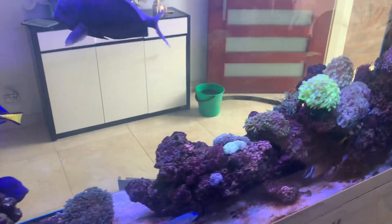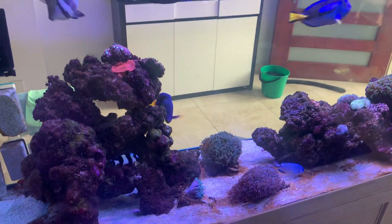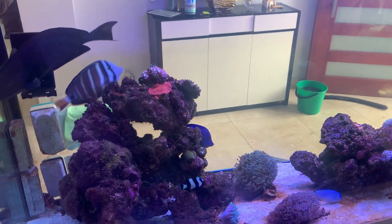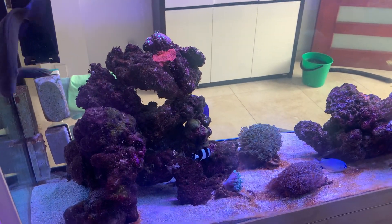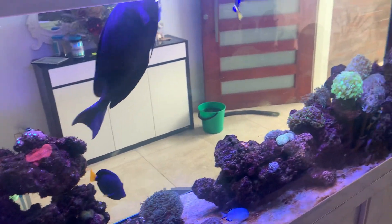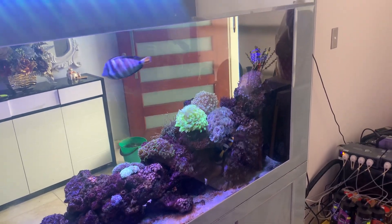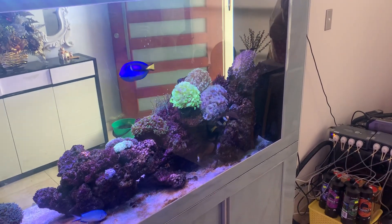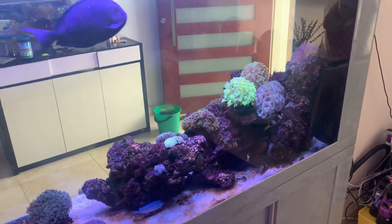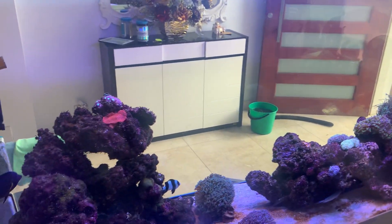Recently the salinity of this aquarium has crept up to about 0.028. At 0.028, the fish are spending too much of their energy on their osmoregulation system. The osmoregulation system is the system that balances the salt within the fish's body to the environment, because the salinity of a fish is about half seawater. They need to employ the osmoregulation system in order to protect themselves against the salt in the water.